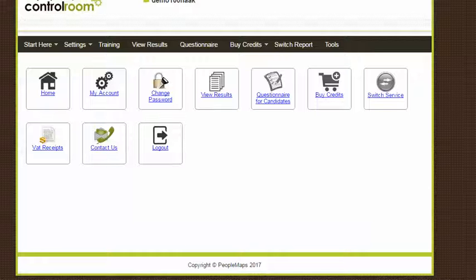So this is the Quick Start Guide. There will be other videos that look at the detailed configuration. So this is the sort of dashboard, the sort of place you'll probably start. And the first place we want to go, I'm just going to run through the navigation at the top here, but the first place to go is the questionnaire.